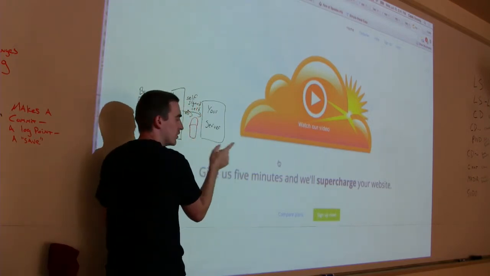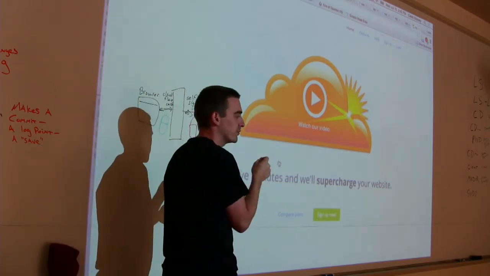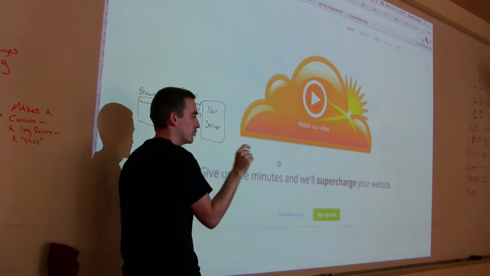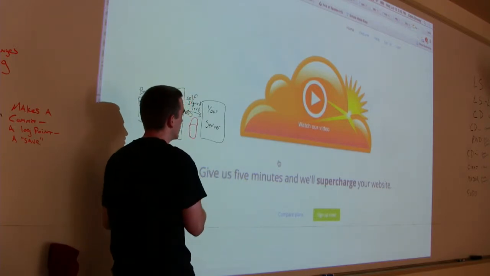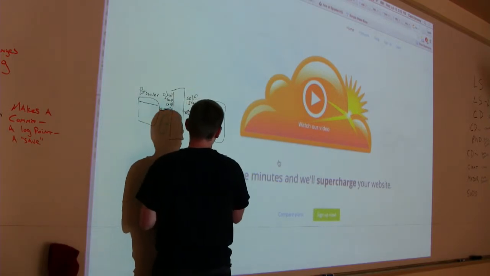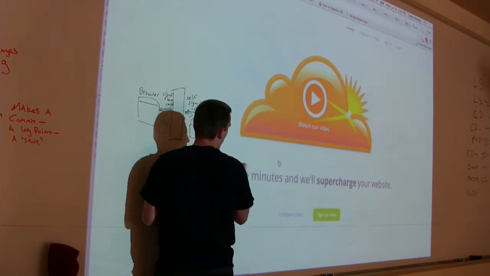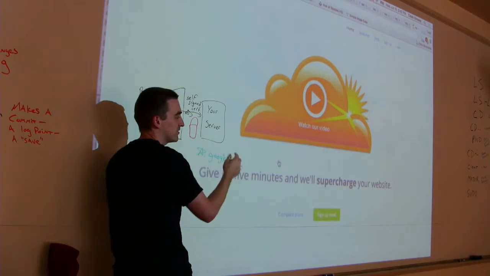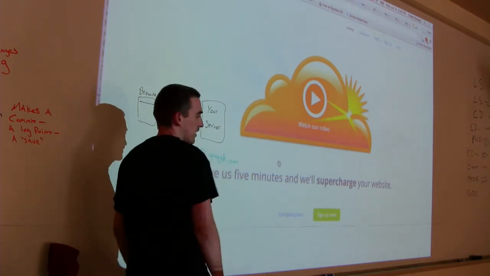See, because the problem with the one at StartSSL, you have to make one for every single domain. So google.com is different from www.google.com. That's a different domain name. So you need two certs for that. Because there is what's called a wildcard cert, which would be star.google.com. But they don't provide that kind of cert. They only provide the regular cert. So you'd have to make lots of certs if you have lots of domains. So this way you don't have to do that.